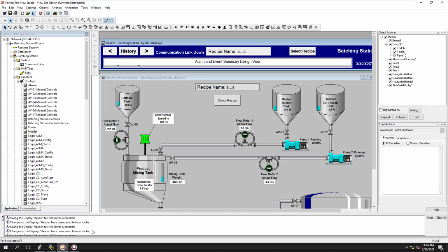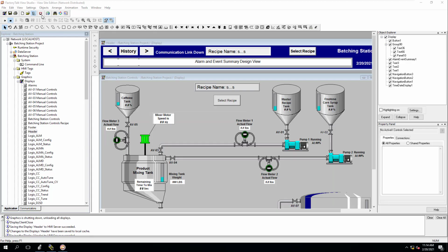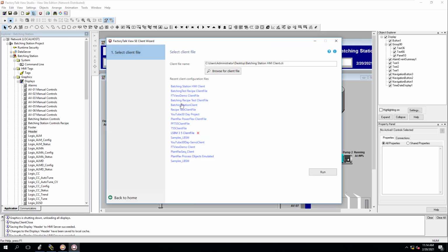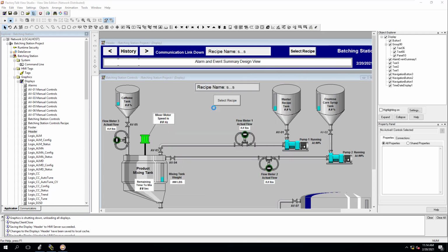Now let's save that, and to be able to test the header, being that we don't have any macros to restart the client, we have to start the client again. And that's again because you can't navigate off of something that's constantly on the screen. If it was just a normal screen, you could. So what I'll do is actually speed the video up from here and then let you see the client after we've done this.